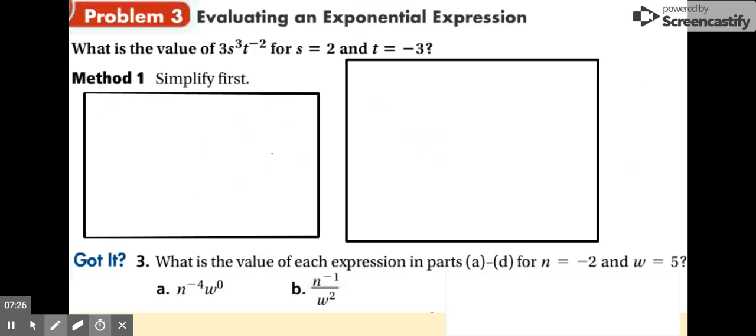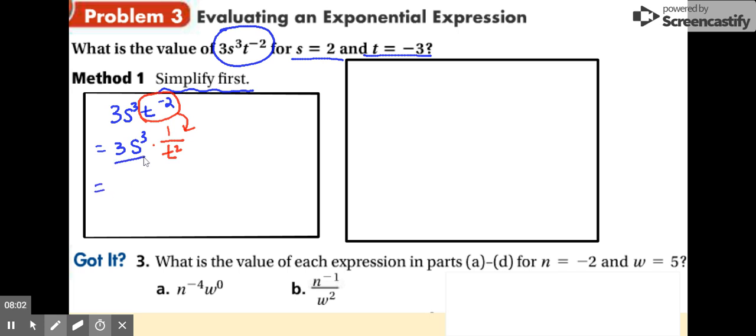This kind of question looks really difficult, but it is not. So let's just simplify first, and then we're going to evaluate this expression when s is this and when t is this. So let's just simplify. We all know how to do this. All right, so now I'm going to keep 3s cubed. And if you change this guy, now we're an expert, so you can do 1 over t squared. If you still don't know, you have to go back to the beginning of the video clip, and then you should redo again. All right, so now I'm going to put over 1, and 3s cubed over t squared. We just simplified this, right?